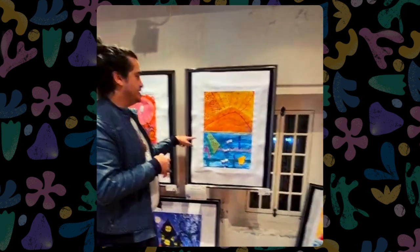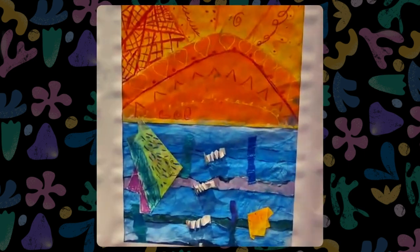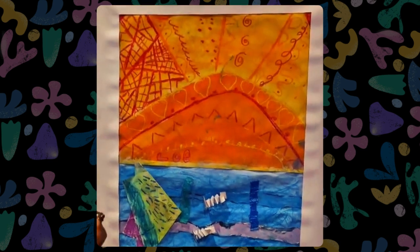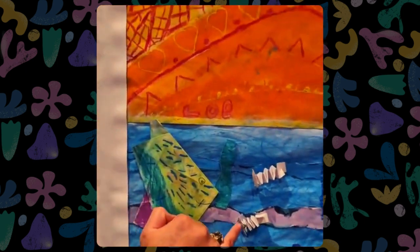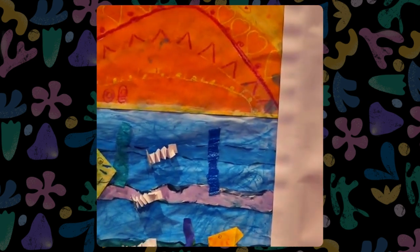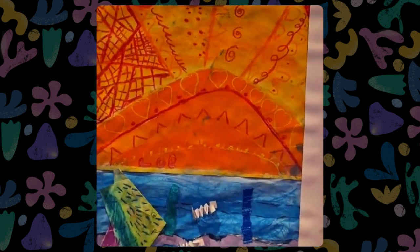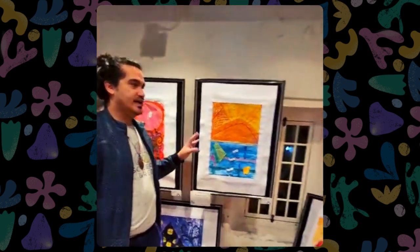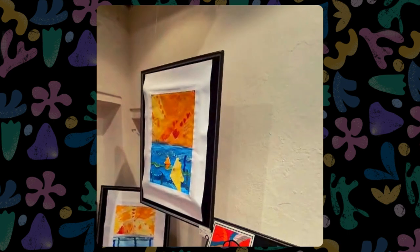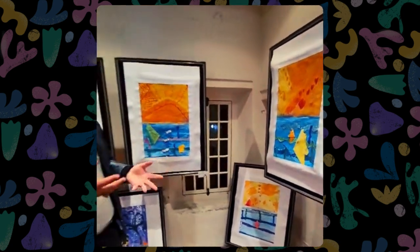And so here you can see the kids' process started with first folding paper, really looking at their fine motor skills, hand-eye coordination. They've created little origami fish, and they cut strips of paper, and they made all of these little zigzaggy paper springs, and they worked with some chalk and watercolor, and that's how they created this beautiful artwork. For this particular class, I think they were looking at the beauty of nature and how that is something we can celebrate, and how they have access to nature, and that's a way for them to find a space of freedom and relaxation and so on.